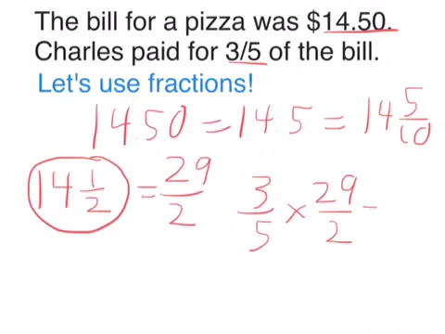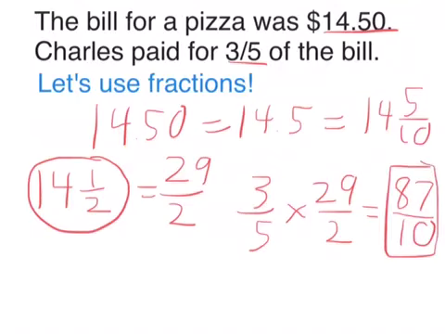So there we are. 3/5 times 29 halves. Now, I know that many of us might not know the answer to these math problems off the top of our head, but we're just doing 3/5 times 14.50. That's all this is, 3/5 times 14.50. It's just that we've turned our 14.50 into this improper fraction. So 3 times 29 is 87. Oh boy, 87. And 5 times 2 is 10.